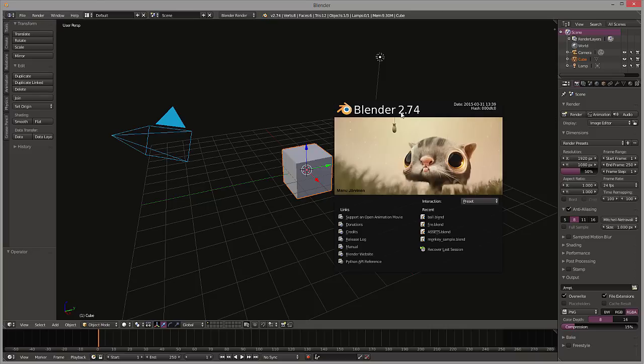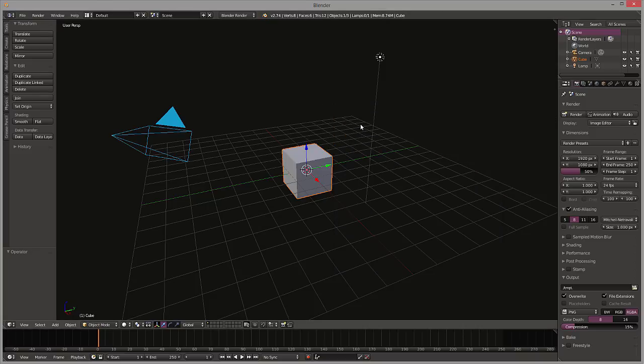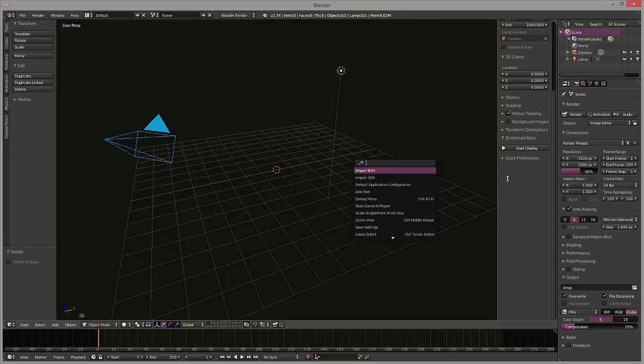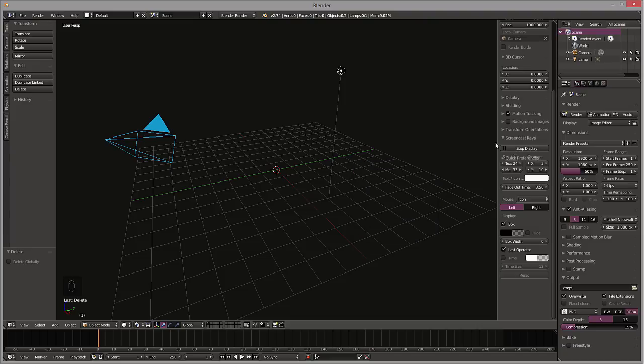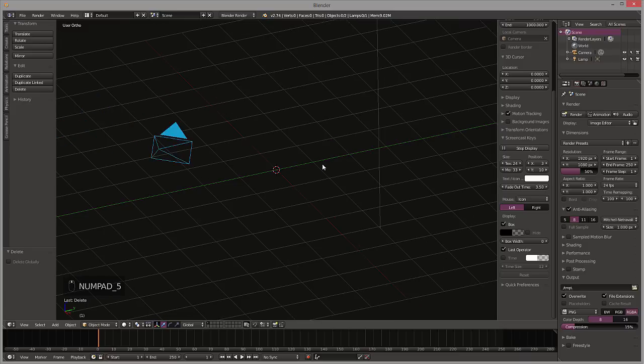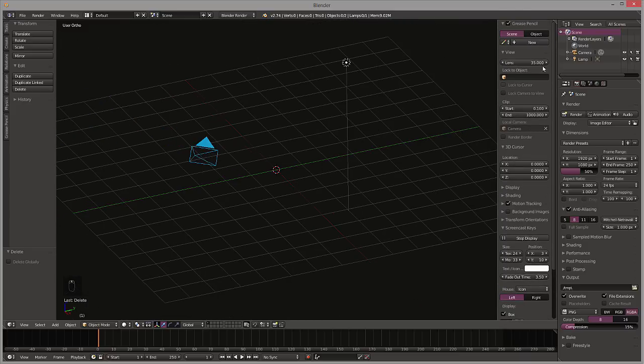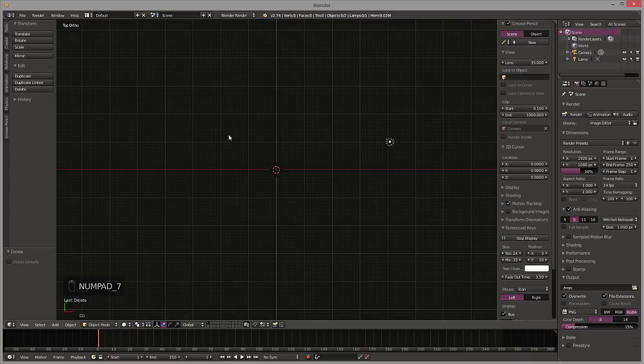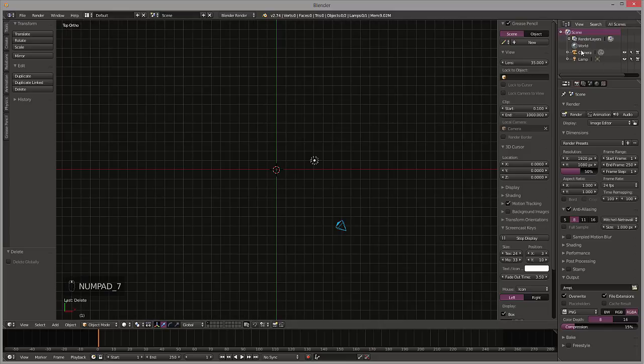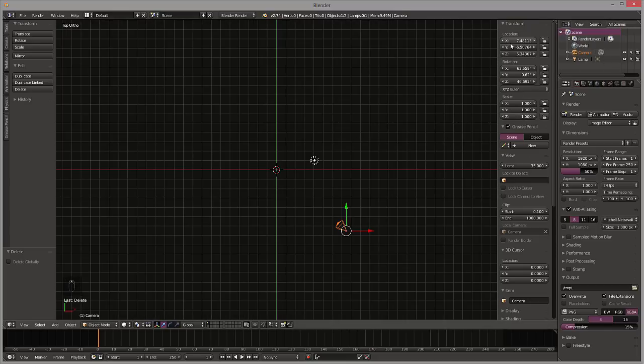So let's just jump into Blender real quick. And what we're going to do is clear out this base scene. I'm going to turn on my screencast just so you can see what keys I'm hitting. Alright, so here's our screencast. We'll go into orthogonal view. Okay. And let's jump up. We're going to reposition the camera. So let's get this thing defaulting.